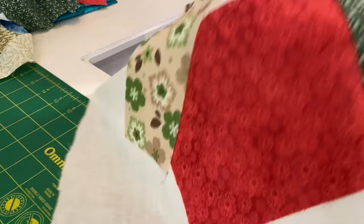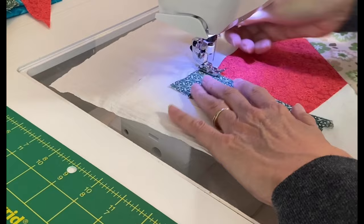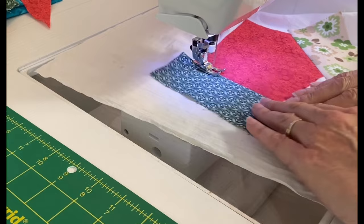I took that to the iron and pressed those scraps open and flat. Next, I took it back to the machine and I top stitched with one of my decorative stitches on both of those seams.